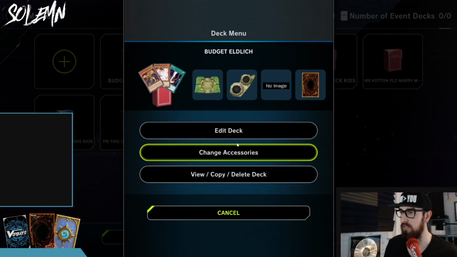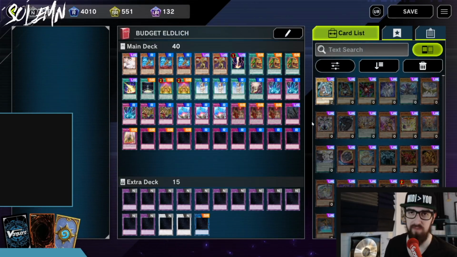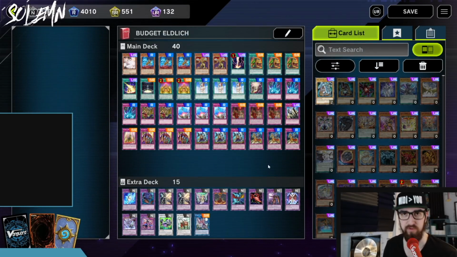So the deck is budget Eldlich. I made it yesterday on stream with the help of some people in chat as well to get some input on some of the cards. So Eldlich is a trap deck, and if you have been climbing ranked, you might have met it already.